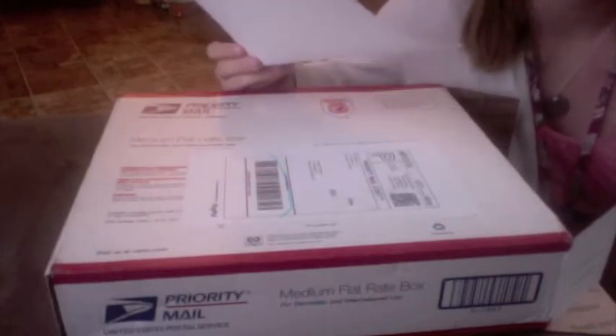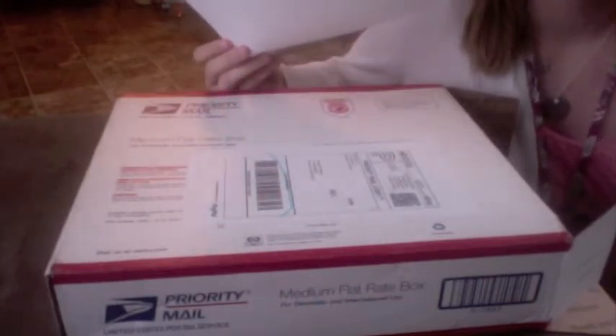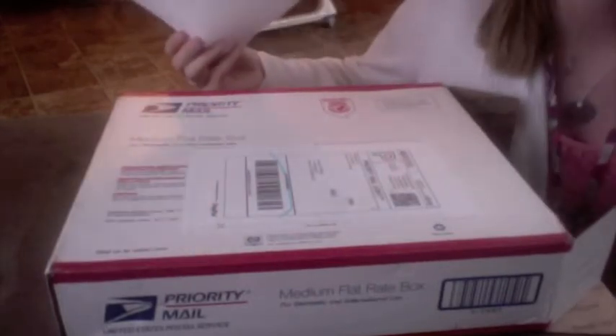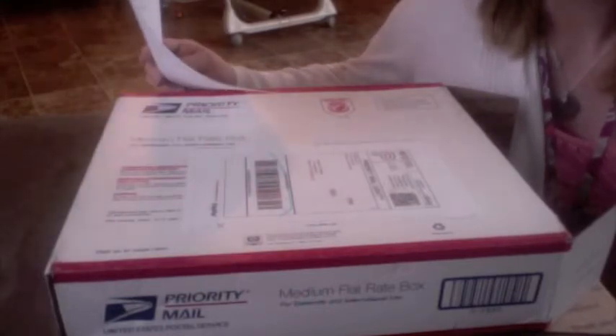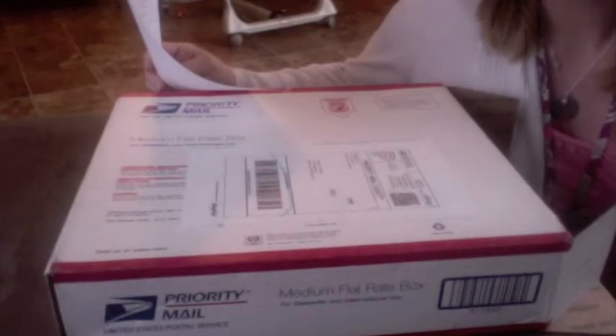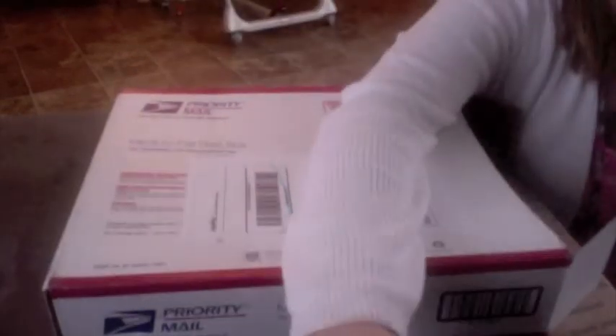I'm pulling out the invoice — this is the Gather Together kit, that's the name of it. I placed the order on Friday or Saturday night, and this is Monday and I got it today — that is insane. I don't know if shipping will always be that fast, but if it is, holy smokes. The shipping was a little expensive so maybe I accidentally paid for two-day shipping, but regardless that's pretty cool.